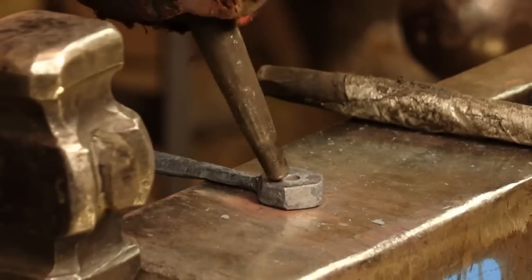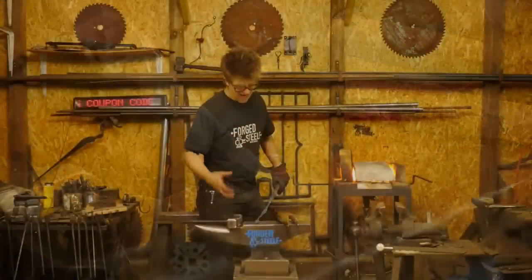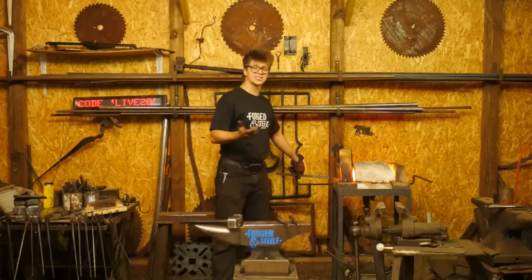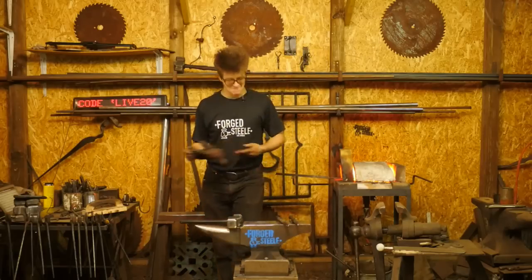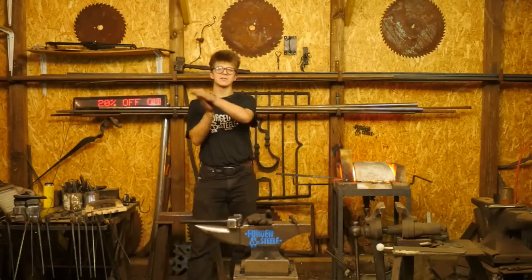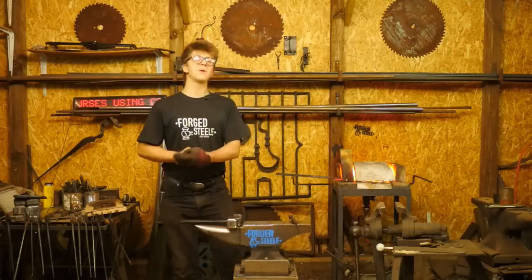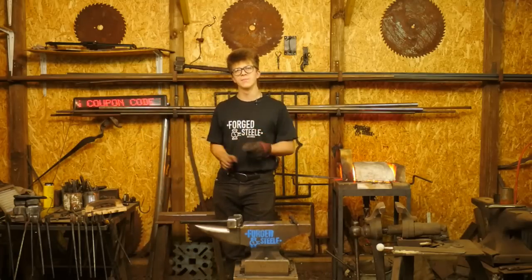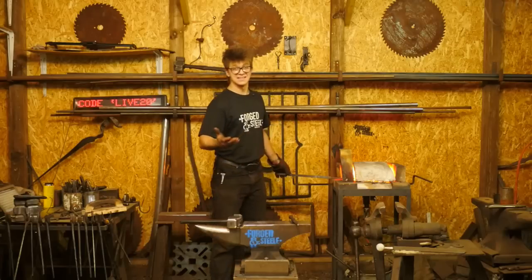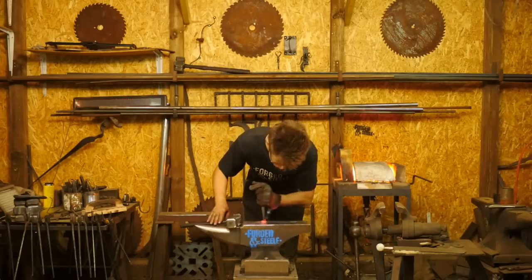I've explained that I like to lay out my holes and my cuts at lower temperatures. I don't have incandescence of the material to deal with, and I don't have the excess heat coming off and burning my hands. It also means that I have as much time as I want. I like to make the most of the temperatures that the natural process of forging gives us. We heat a piece of steel up. One of the realities of heating a piece of steel up is that it will indeed cool down. So why don't we make the most of the time that it's hot and the time that it's cold? The time that it's hot is much smaller in comparison to the time that it's cold. If we can make the most of the hot times, where the steel is most malleable, where it's going to move the most, where we're going to do the most work, I think that is always going to be a benefit. And of course, if we make the most of the cold times, that's a benefit too. Play the cards you're given at any moment in time and play them the best you can. It's always going to be a much better option.